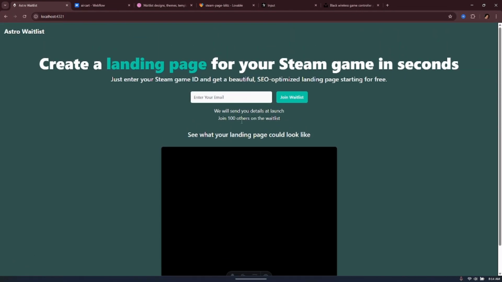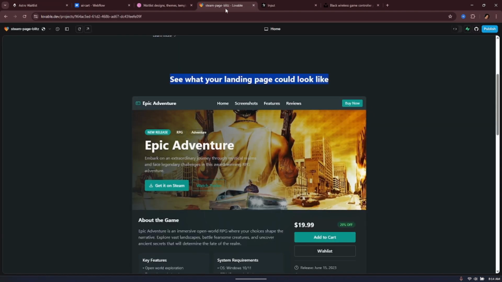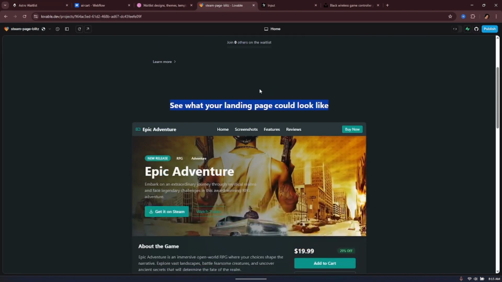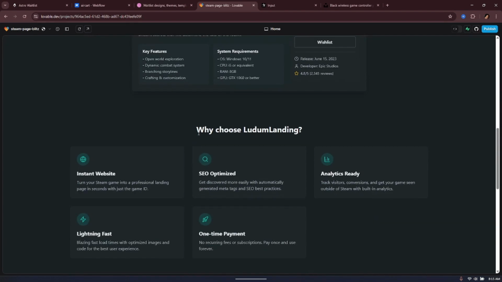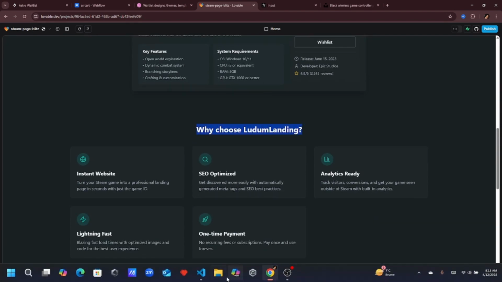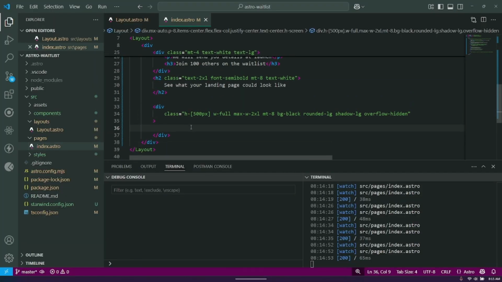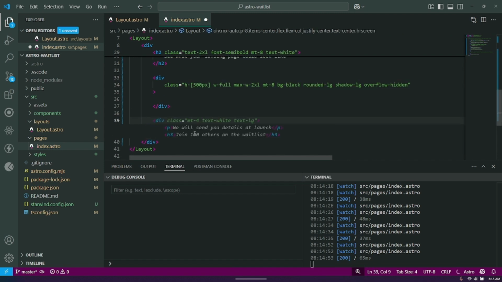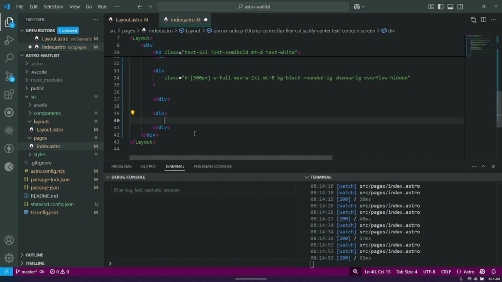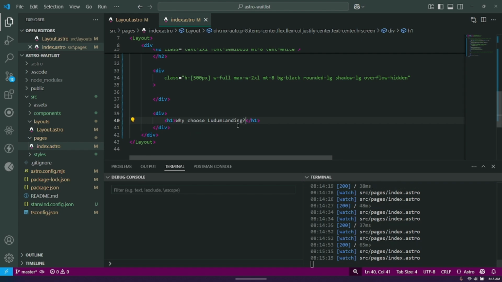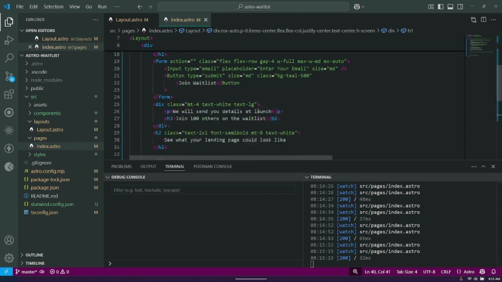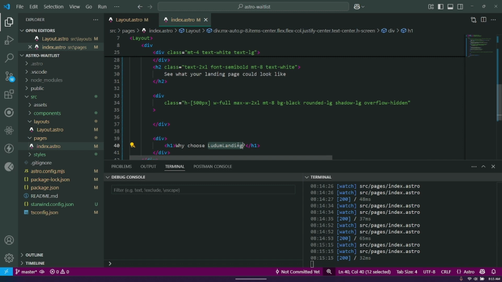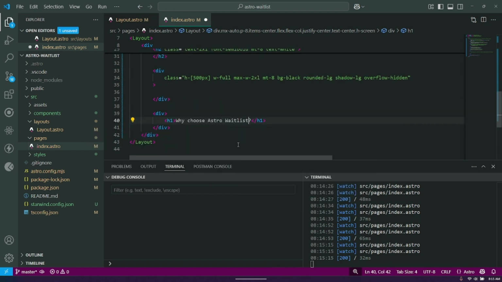The next thing we need to do is we need to choose. We're going to make another div. I'm going to say choose Astro Waitlist.